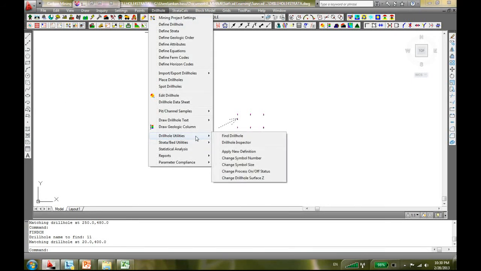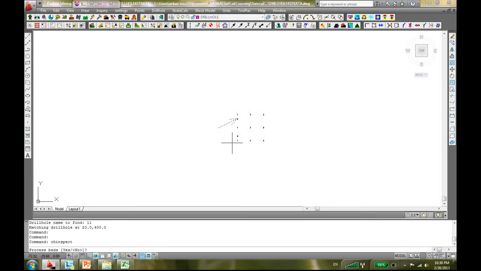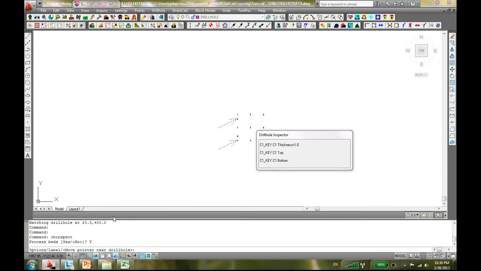Once again, go to drill hole utilities, drill hole inspector, and it's asking process beds. You can say yes. Now if you move your cursor, it's going to tell you your C1 thickness and your elevation, top elevation, bottom elevations, and all that kind of stuff.